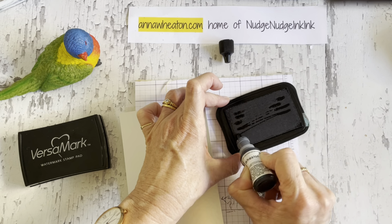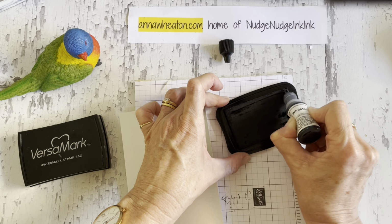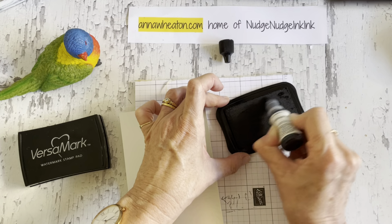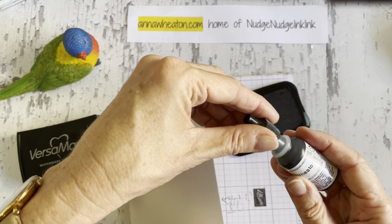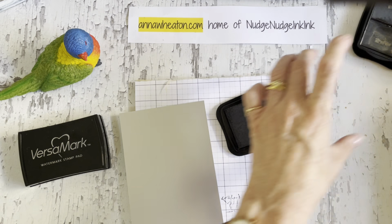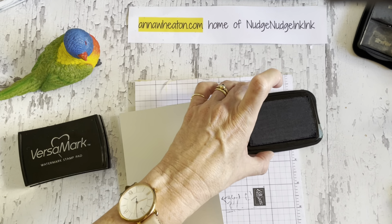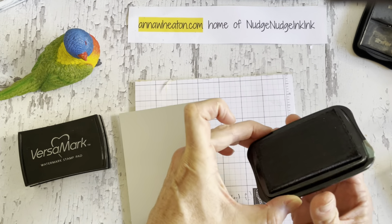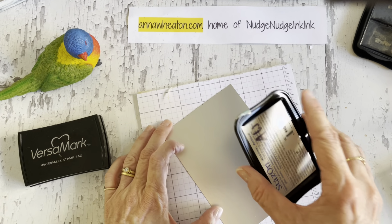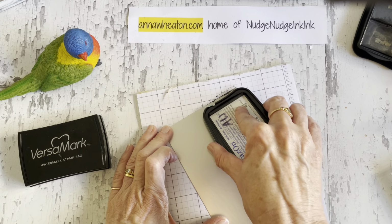So I'm just going to re-ink this a little bit. Always check that you've got the right ink refill, and I can say that because I re-inked one of my pads for class and I used Memento ink refill instead of the jet black StazOn. So of course that meant the image is smeared. It doesn't really matter which way you go. You can stamp the image first or you can do the black ice step. I'm going to do that first because that will save me smearing the image just in case.